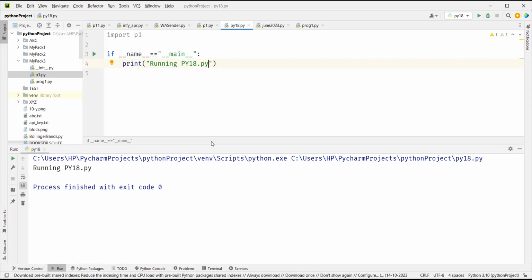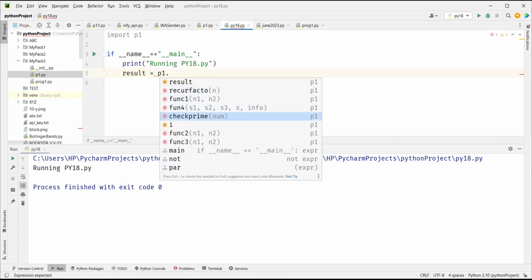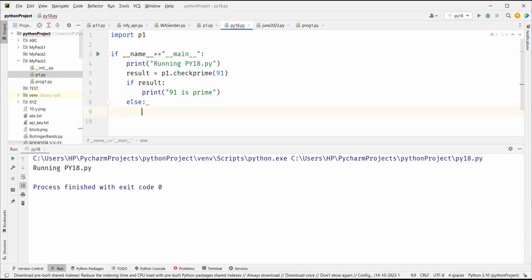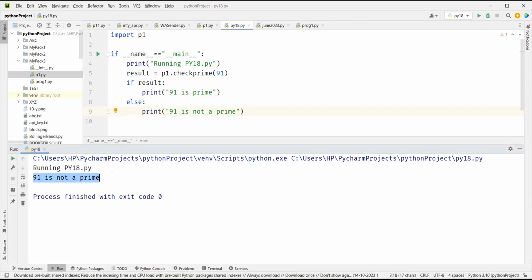Yeah. Okay. So now if you want to use it, I can say result equal to P1.check_prime(91), and if result, print 91 is prime, else print 91 is not a prime. When I run P18, it works: 91 is not a prime.